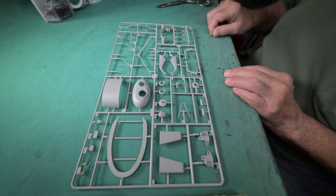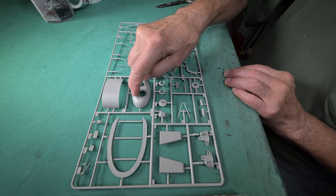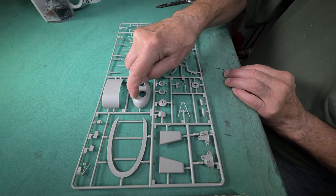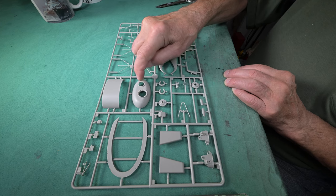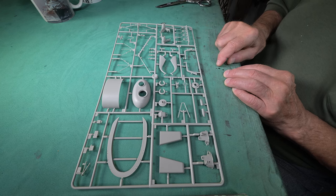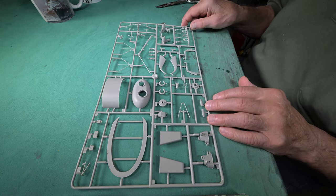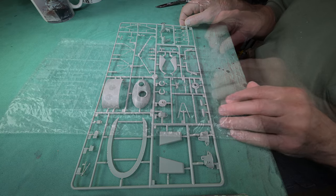Okay, sprue C. This reminds me of the cowling of an old fighter, a World War II fighter. No, maybe not. At first glance it did, but it doesn't anymore.